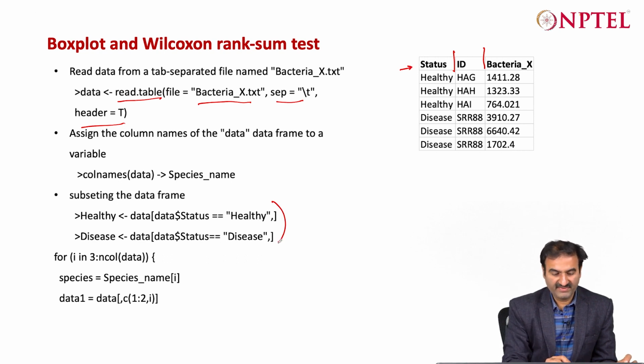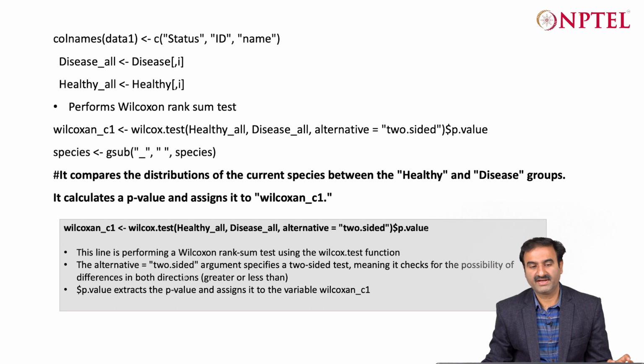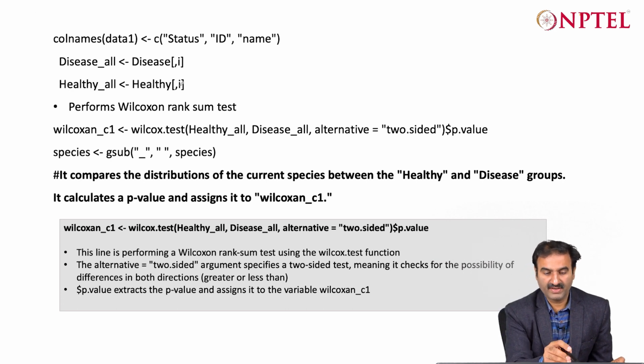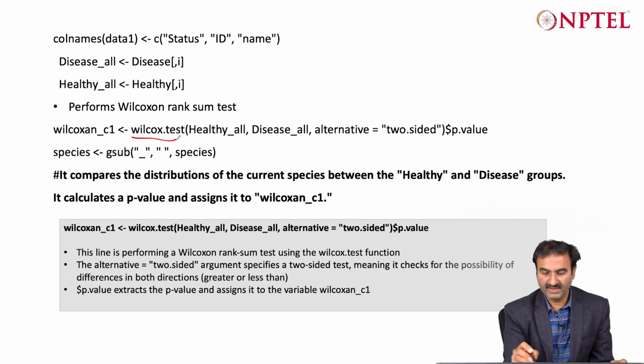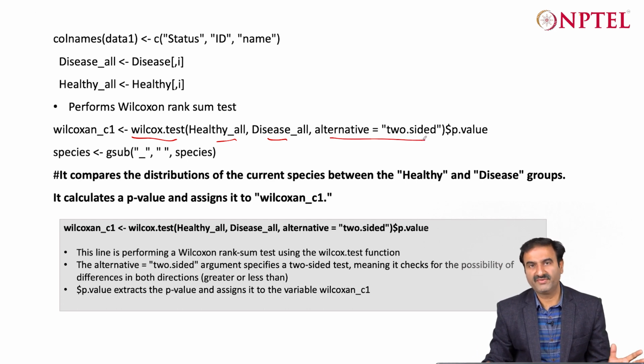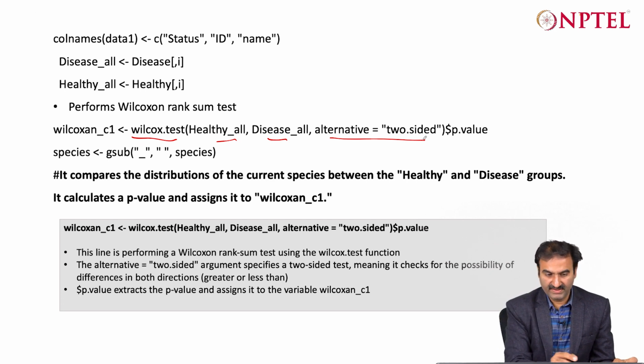And then basically since there are 3 samples each, so i is from 1 to 3, okay. And then basically you are applying the Wilcoxon rank sum test, okay. So you have stored the data sets into disease_all and healthy_all, the two types of data based on the status that you had, okay, and then you are applying the test, okay. So using healthy_all and diseased_all, a two-sided test, that means you want to go for both the positive and negative values, okay. And so basically the description of the command that I am using is here.